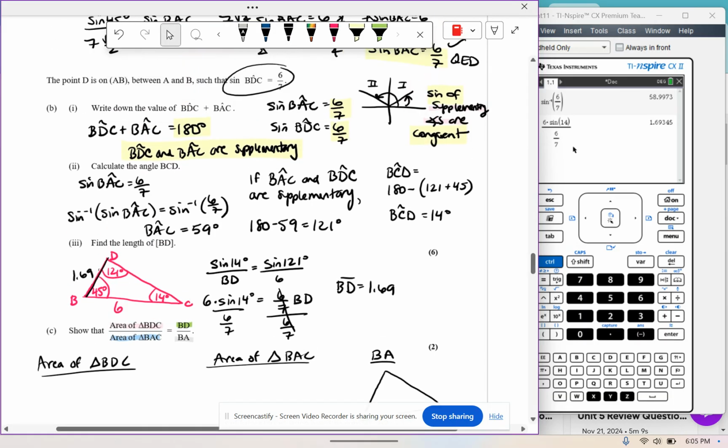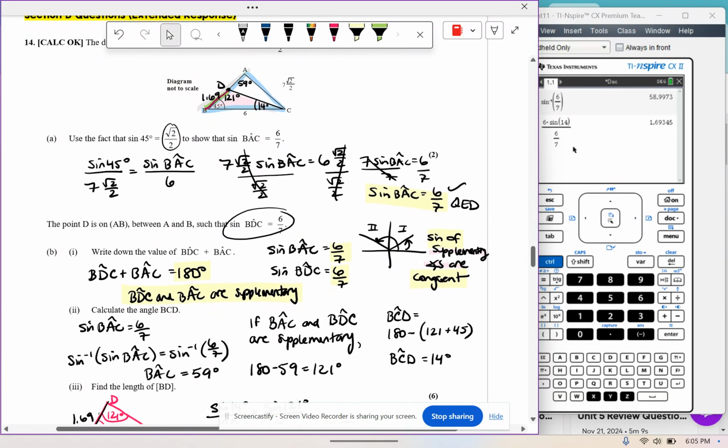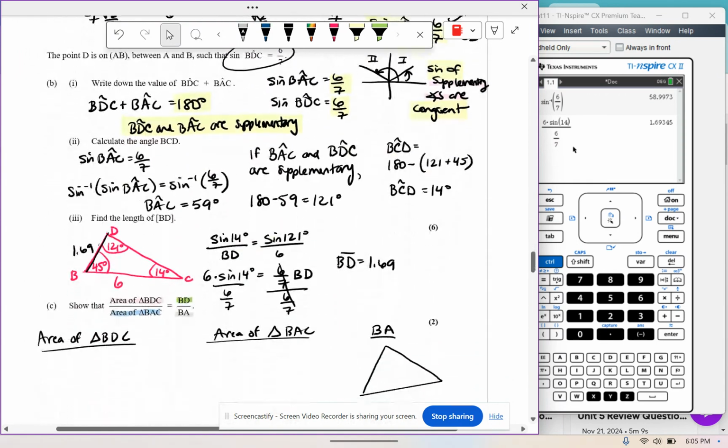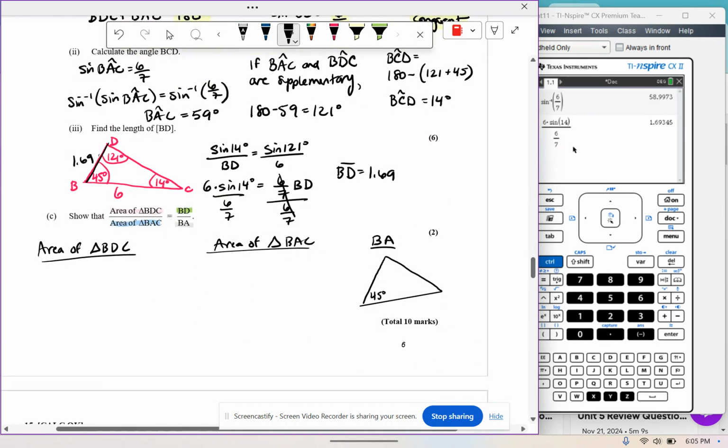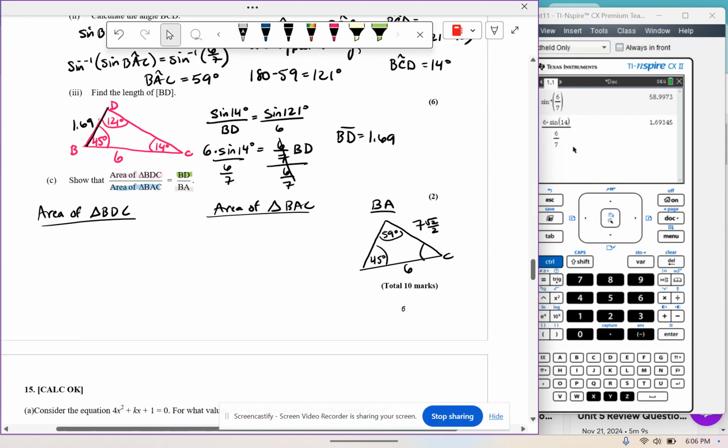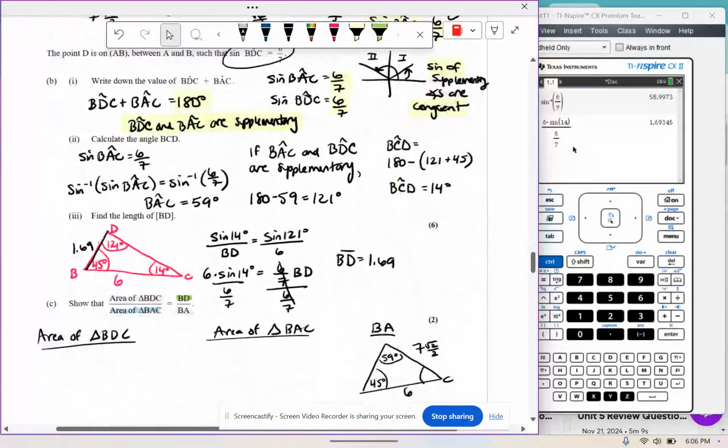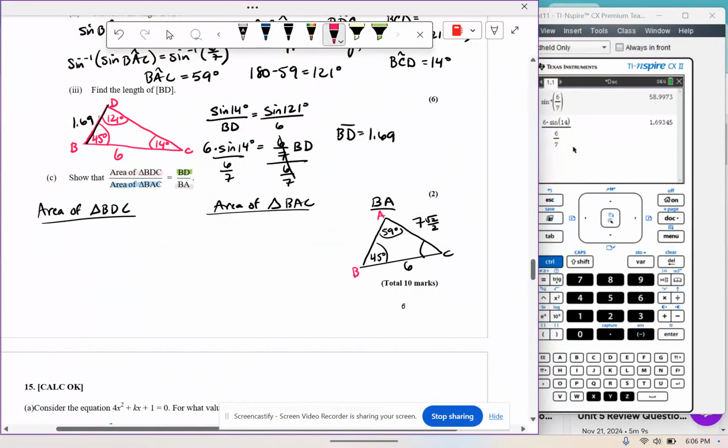So BA belongs to the big triangle. So I have 45, 59, 6. 6 is down here. And then this side was 7, where I had rad 2 over 2. And then I don't think I ever found this angle right here. Okay, so I'm going to need that angle right there because this is, what's the vertices? BAC. This is the side that I need, so I do need to find that angle there. Okay, and then I'll just do law of sines.